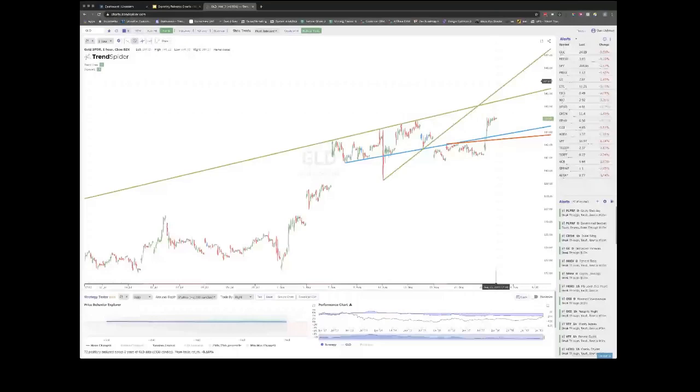Everybody's different, though. Some options people really like to play the blue raindrops with straddles or strangles, those volatility plays, because they don't want to guess on a direction. They just want to say, on this chart, every time a blue raindrop happens, 10 candles later there's been a move one way or the other of enough size to where I'll make money if I'm just betting on both ways. I think it depends on your style of trading and on your experience. I mean, play around with this and see where they form on your charts. You may find interesting use cases for them that we haven't even found, if that helps.